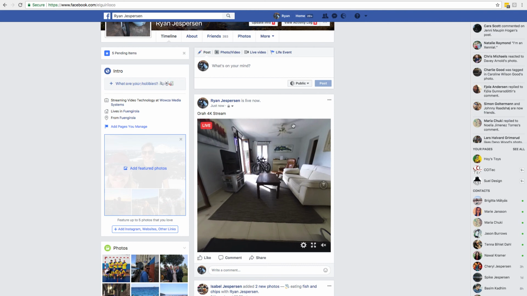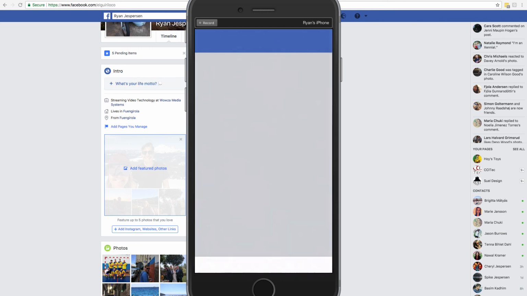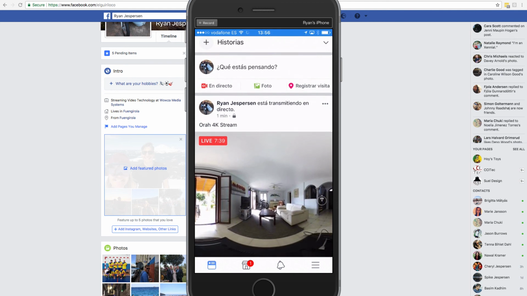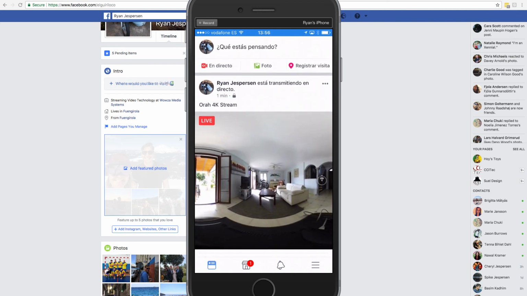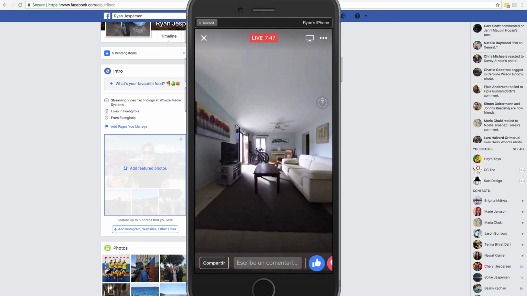Now, by the same token, I'm streaming this to Facebook Live, and this is set to private, but I could use this for my public event, have it on a page, have it on an event. And then I can also do this inside of my app. So inside of my Facebook app, I can actually do this as well. So if I share my screen again, I'm going to go ahead and reflect my screen. And there it goes. I'm going to go ahead and pull up my Facebook app, and I'll show you this playback directly in here. So here you can see it's actually telling me that I'm streaming live directly inside of Facebook. And if I open this up, there's that full video playback.